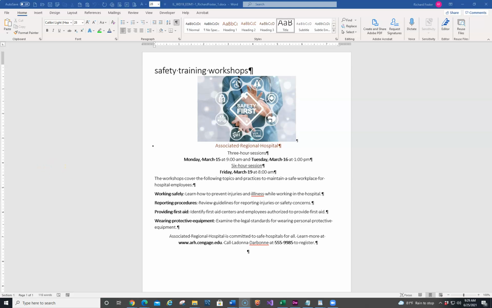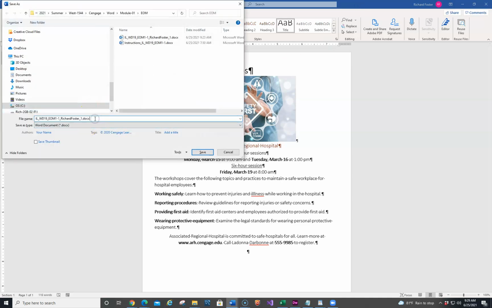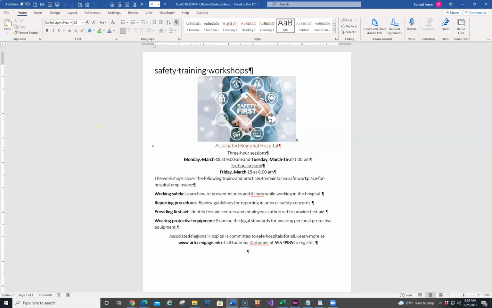So what you're going to be doing is opening up W-19 EOM and make sure that it has your name on it. And what it wants you to do is just change it to a 2. So that takes care of that. And also it tells you make sure that you see the DOCX stylization, save it as. And we also have the logo PNG, and we are going to rename it to 02, which is done.